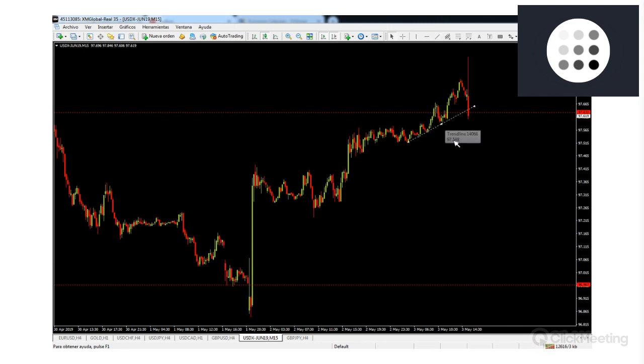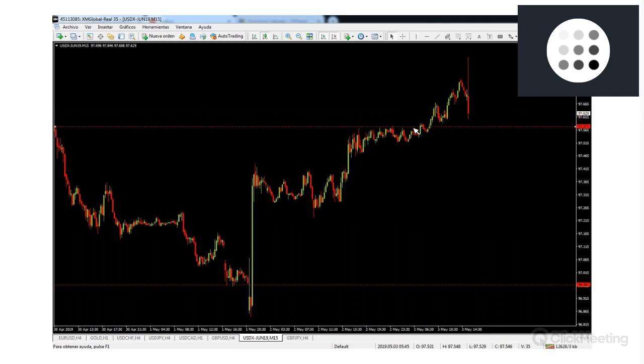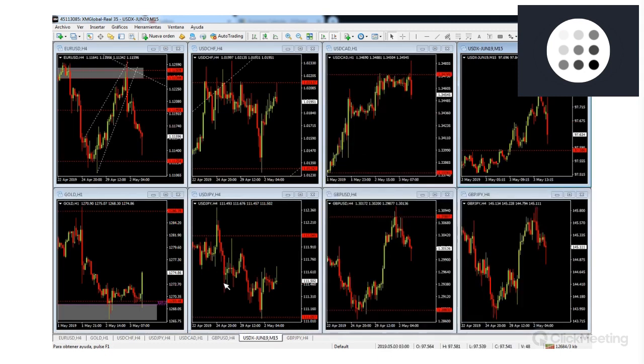Now, let me just get rid of this trend line, and let's have a look at the levels that we are looking at. This is the base, or the previous low that we are looking for. If we break below, we are truly in bearish mode in the US dollar. We can actually find some buyers here. But for the time being, the US dollar is crashing and gold is truly rallying. Just look at that candle, guys. We are banking with our long trading gold.